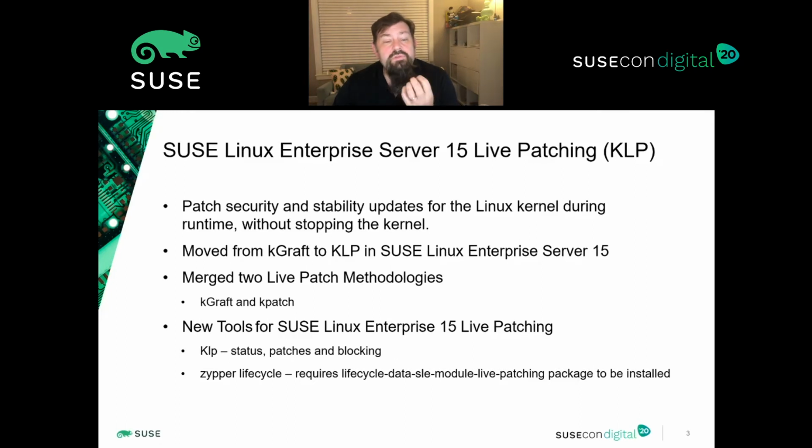One of the things that happens though is we changed up some of the names of the modules, and we now have KLP as our primary status tool for letting us know the status, what patches are in place, what blocking processes might be in place, but we're going to talk about that in a little bit more detail. Additionally, we have Zypper Lifecycle. Zypper Lifecycle is an add-on to the Zypper tool that allows you to see what live patch bundles are available for each of the systems that you're using it.